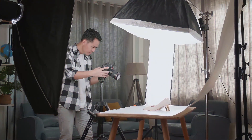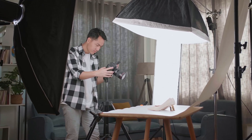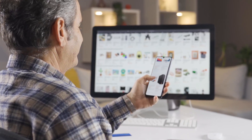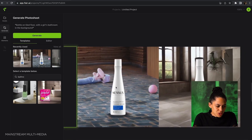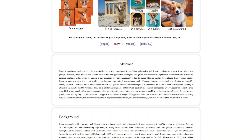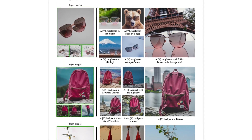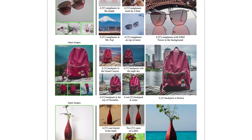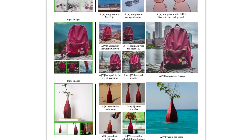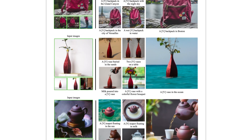In e-commerce, AI can also be used to create realistic product photography. To make your product catalog more visually appealing, you can create multiple product photos without spending time and money on professional photo shoots. With Dreambooth, you can create images of the product in different environments. Most generative AI tools work text-to-image only, but this model, published by Google in 2022, can be retrained to incorporate your product and use it when generating images.